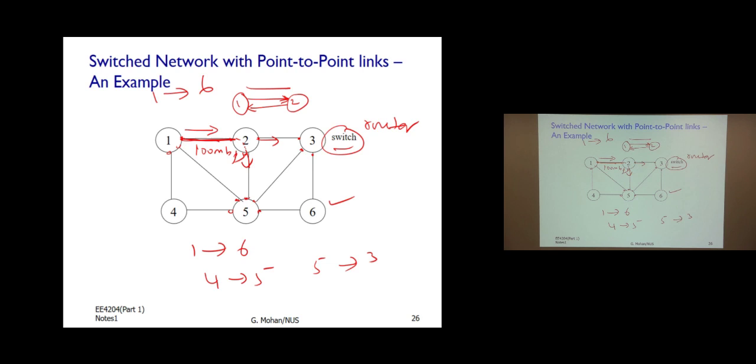Because this fellow is transmitting 100 million bits in 1 second, and at the same time there is another fellow transmitting 100 million bits in 1 second. So the total within a second could be more than 100 million bits. So it is not shared, it's not broadcast, it's not a shared medium. Any doubt?